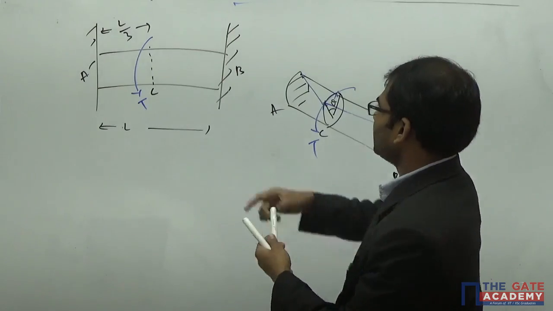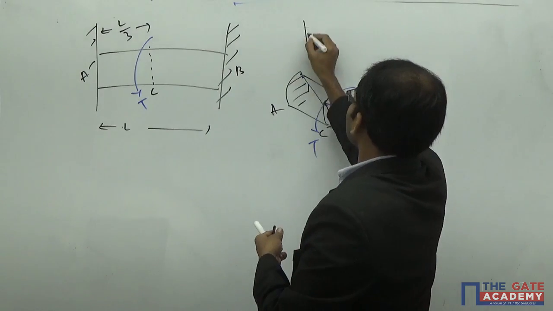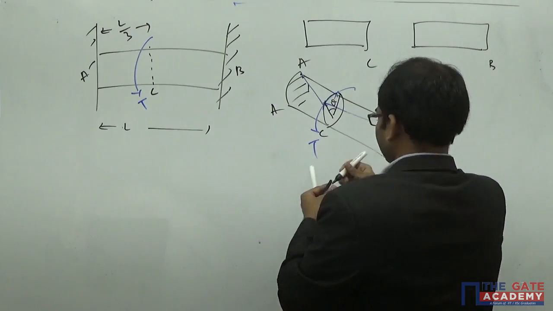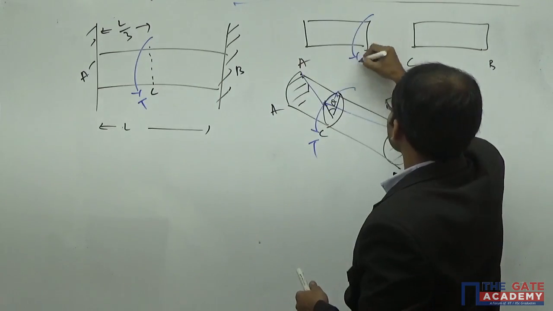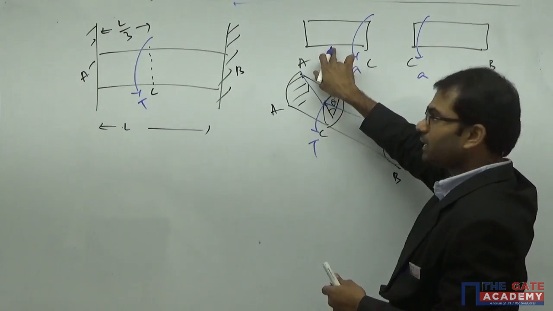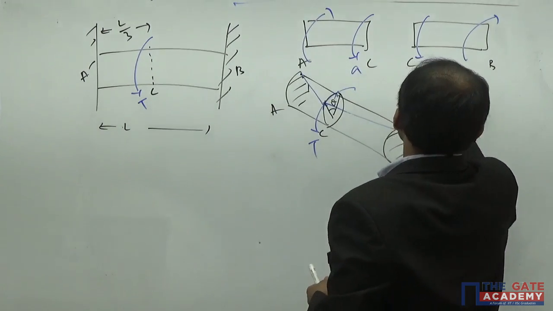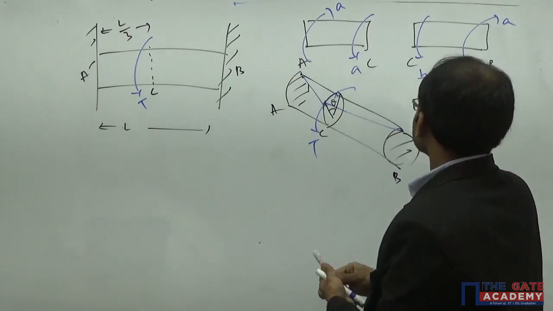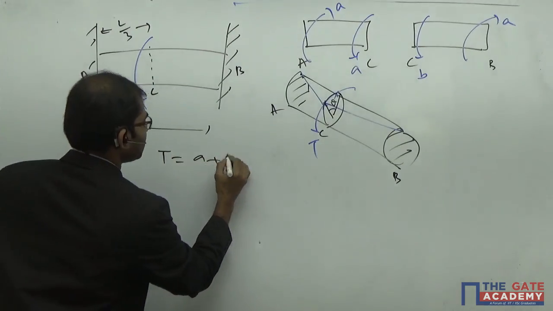So what I'm going to do is, I'm going to take the free body diagram in this way. So it is AC and here it is CB. It is in clockwise direction here, anti-clockwise direction from the side here. So I'll take anti-clockwise only in both the sections. Let's take it as A, let's take it as A. To keep this in equilibrium, it must be in the opposite direction here. Sorry, it was a different torque, A here and B here. So A and B are giving rise to T. So one equation we got is T is equal to A plus B.